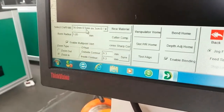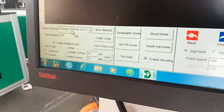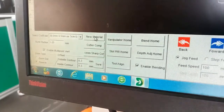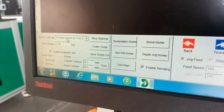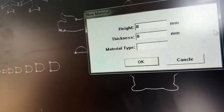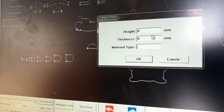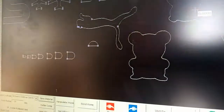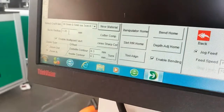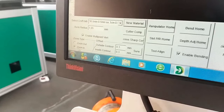Okay, and here the select craft type. This is the name of the material you use right now. So now we use the 13 millimeter, 0.5 millimeter stainless steel. If you change the material, like to 14 millimeters, 0.5 millimeter, you can create a new material and write the height, the thickness, the name, and click OK. And here will change to the name which you create. And the brain radius, normally we put 1.05, normally no change.